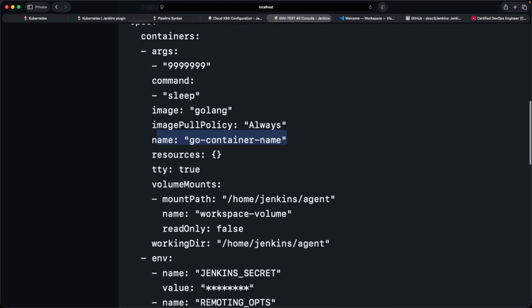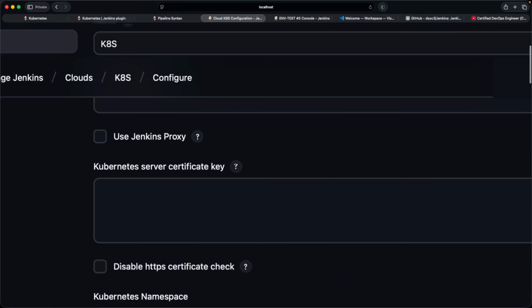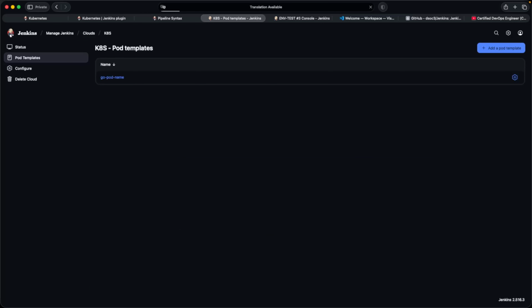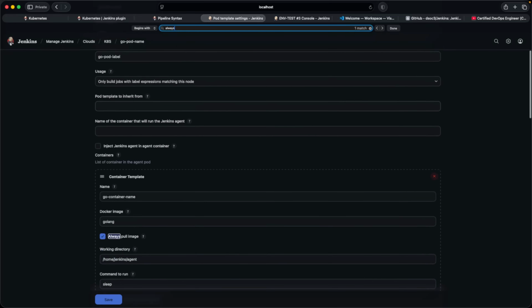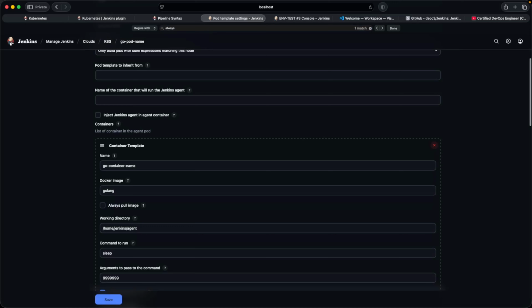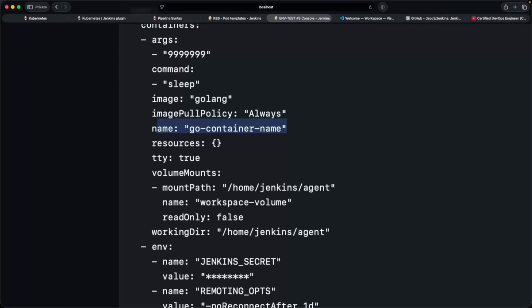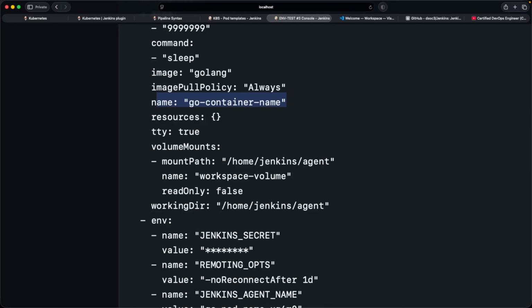And actually, one more thing I wanted to do over here for the template is the always option. We don't need to pull this always, I mean, we don't need to keep it like this. We just selected it like that because the first time it takes some time, and sometimes when you have local images and you uncheck it, it starts to find locally. But no worries, I just selected this option. Now we have unselected that.